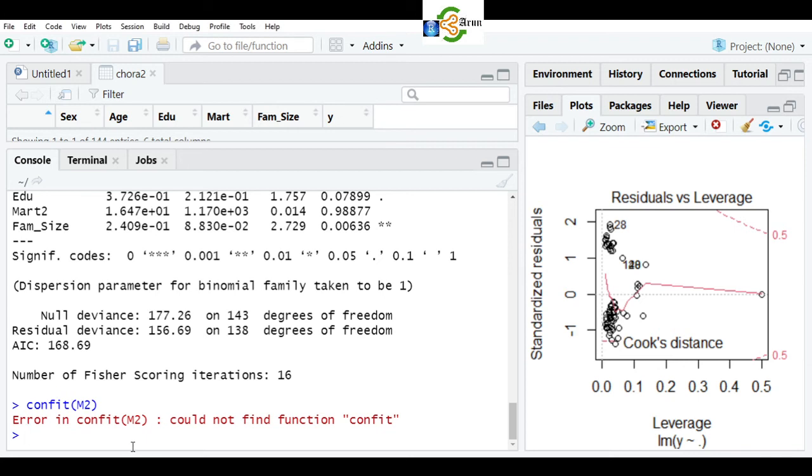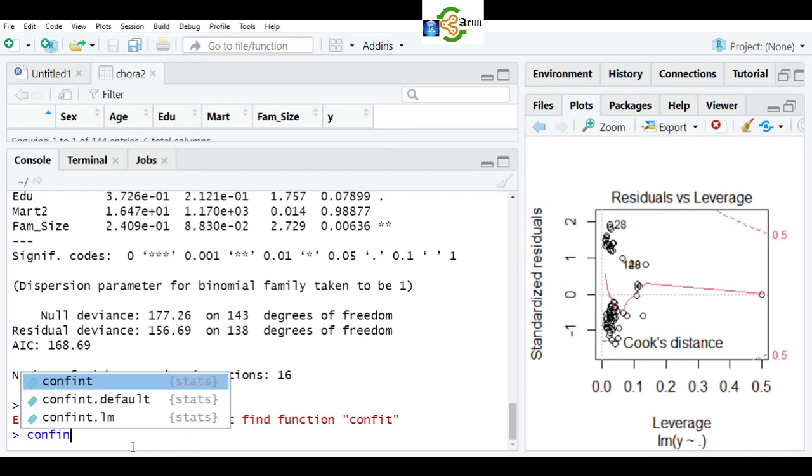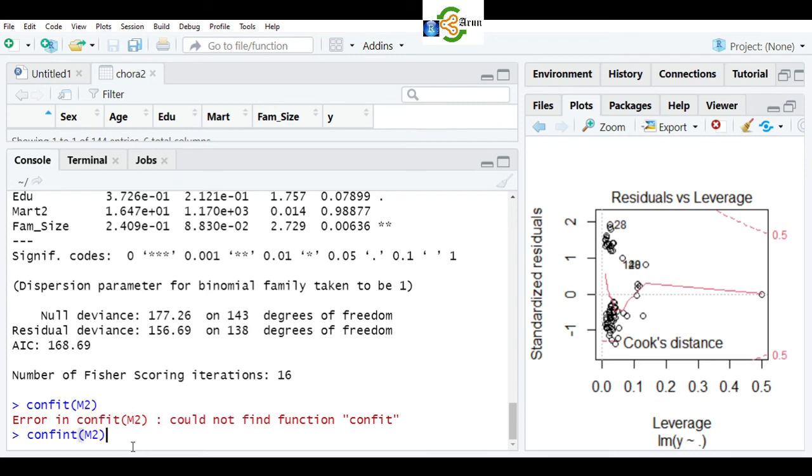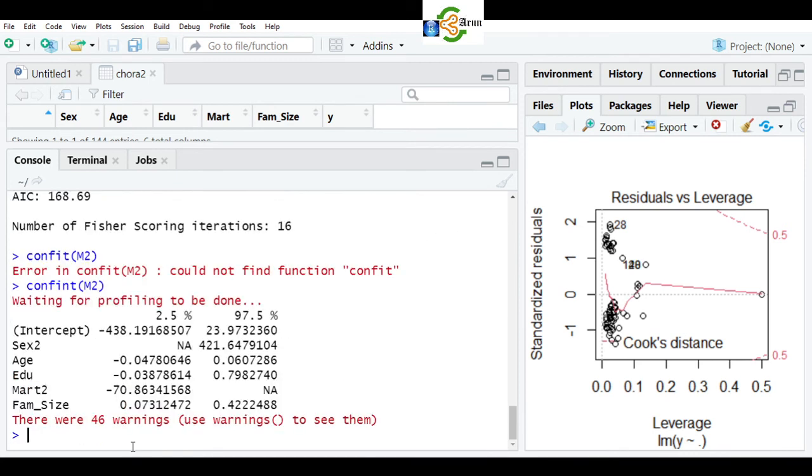Sorry, I made a mistake here. This is the confidence model. You can see it is showing some kind of error for that.